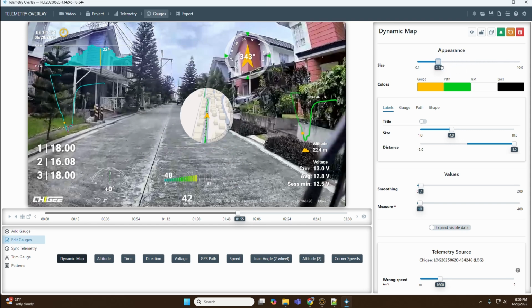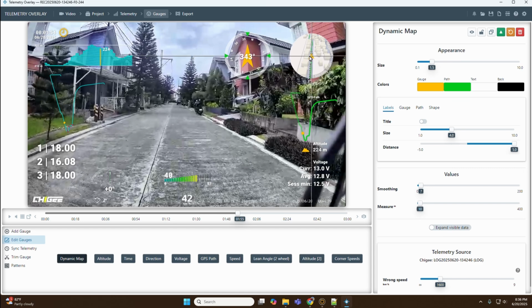So neat stuff here with Telemetry Overlay, and pretty cool that Chigee has given us a data log to play with. So I need to get my bike fixed. I need to start doing some road testing now. I need to get my battery sorted, see what's up with my charging system. Hopefully I don't need to change a stator or anything like that. But the Chigee's on the bike. That went pretty smooth and was a very good install. The kit worked pretty darn good. There's a video on that if you want to check it out.